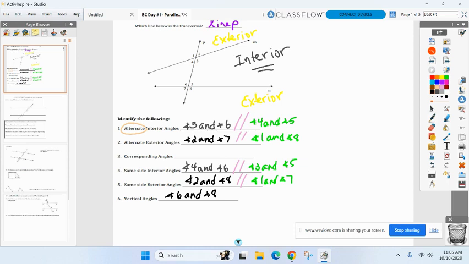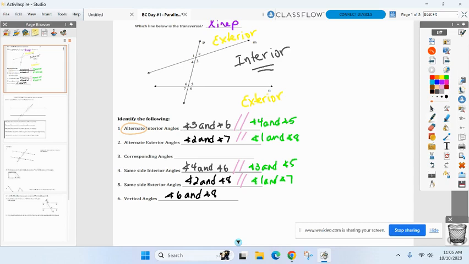Corresponding. Where the heck are they? Because I don't see alternate, I don't see interior, I don't see same side. Where are corresponding? Here's the easiest way to remember. Everyone see the 4-pack of angles up here? Slide them down onto the bottom 4. Which angles correspond to each other? What angles match up? If I move either one up or down, which angles match up?